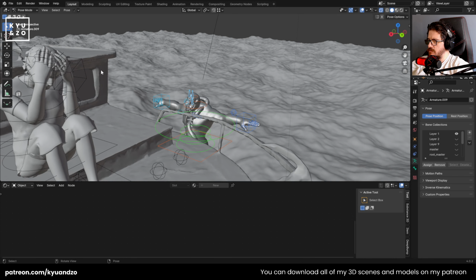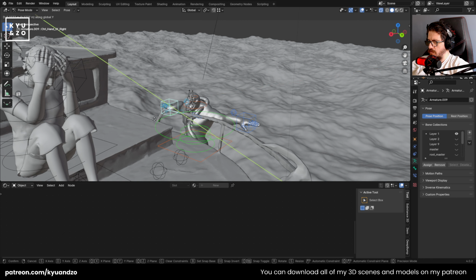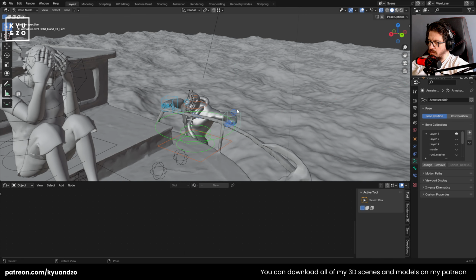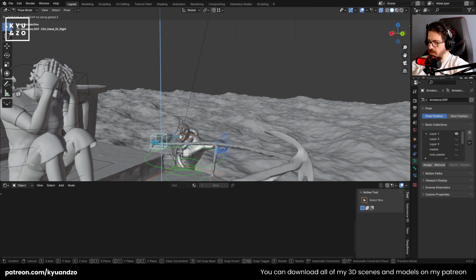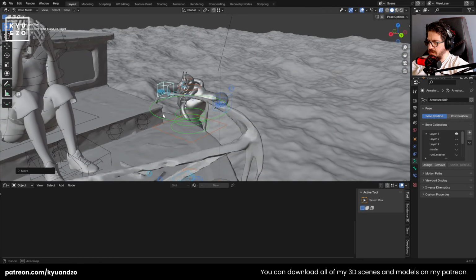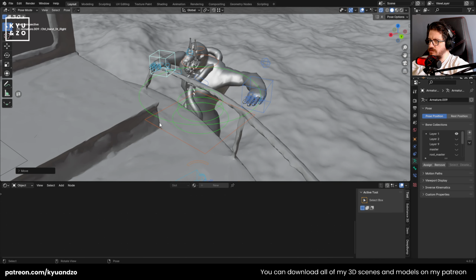I want to have this creature here. He's almost made it. I don't know how they're gonna rescue themselves here. It's a little bit desperate and extremely dangerous situation.